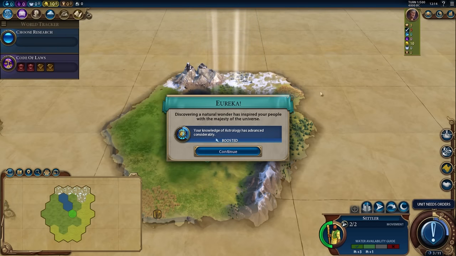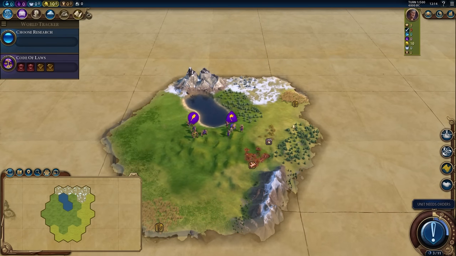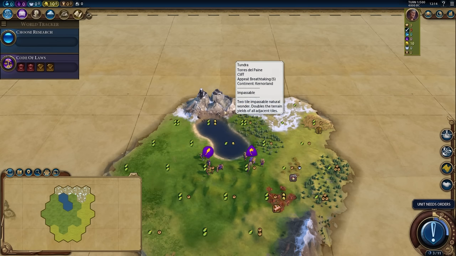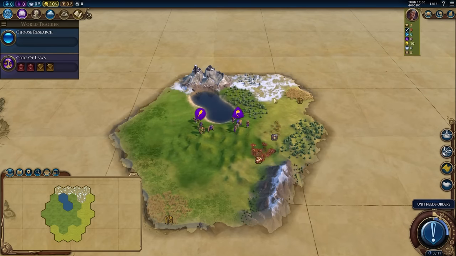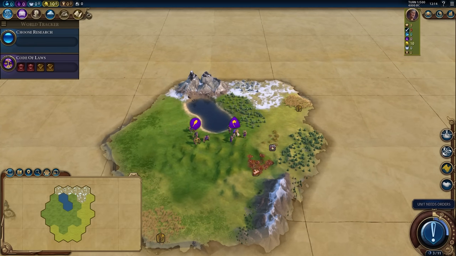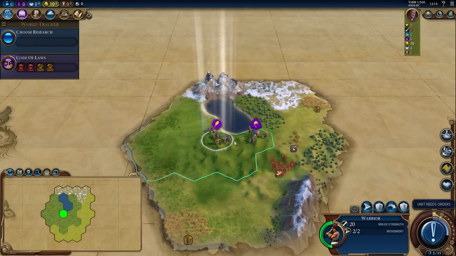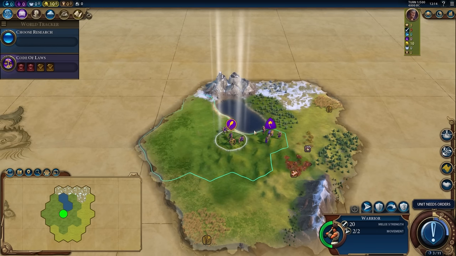Okay, so now talking about bad start locations, we actually got one of the most amazing start locations in the game because we spawned next to the Torre del Paine. We have a few things that we want to talk about. We start with a settler. A settler is used to create cities, and we have a warrior, and a warrior is one of your most basic fighting units. This warrior will help defend you against barbarians in the early game, but it also serves as your very first scout.